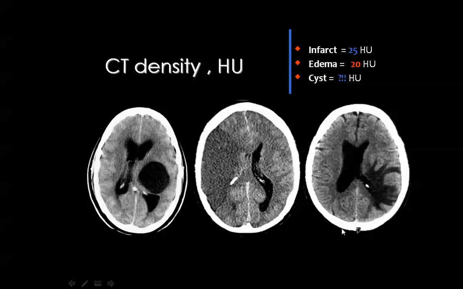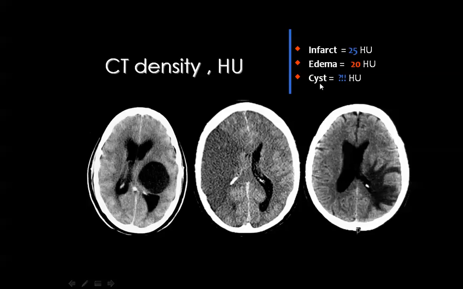Then other lesions that may have hypodense appearance include the infarctions. Infarction means dead brain tissue, as we will discuss immediately, and this dead brain tissue will appear relatively hypodense compared to the normal brain parenchyma. Also, brain edema around the tumors, around abscesses, around any lesion will appear like this. And you see a space occupying lesion here surrounded by what we call finger-like vasogenic brain edema. And this edema appears hypodense, as you can see.